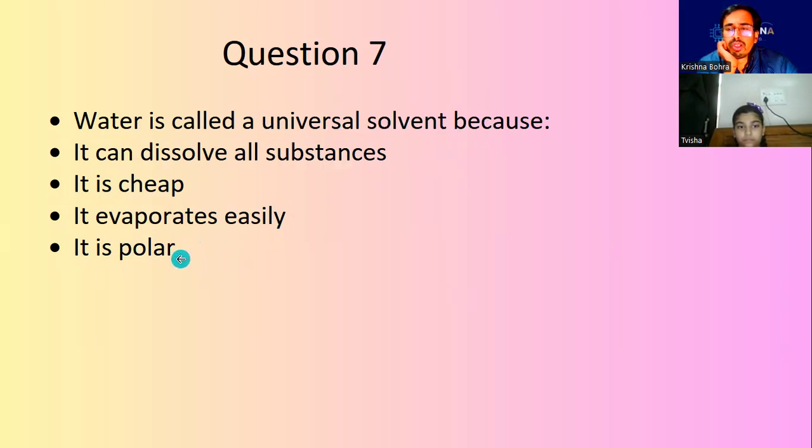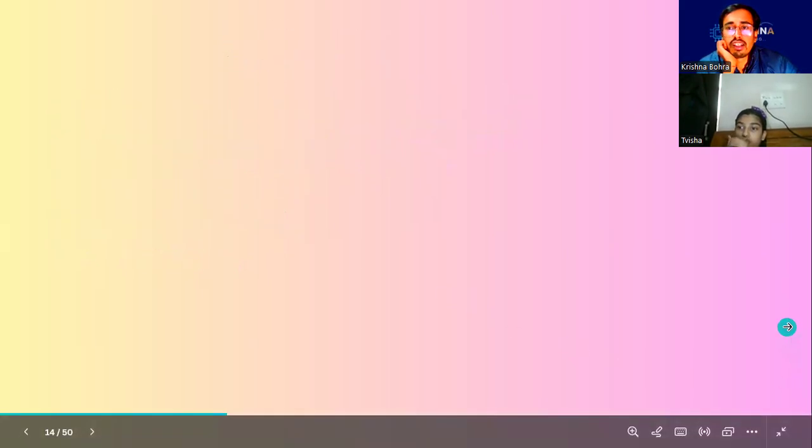If option D is a polar covalent compound, we might consider it an answer, but we can consider A as the sole option for this particular question because it can dissolve all substances. The question was asking about the property of a universal solvent, not which kind of compound water is. I hope things are clear to you now.